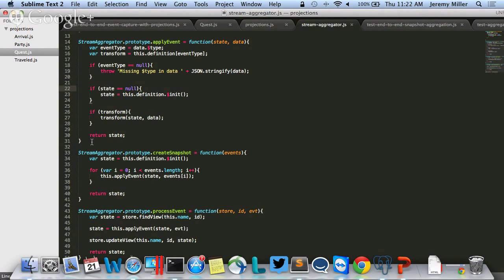And the separate one, this code right here. So this one method right here that I've got highlighted, this is applying the actual projection, doing the actual transformation. So if it's going to be a synchronous projection, like if you don't want to do eventual consistency, you want the read-side view to be updated as part of the same transaction as the event capture, you would use the synchronous model, and this would happen in line with the event capture.